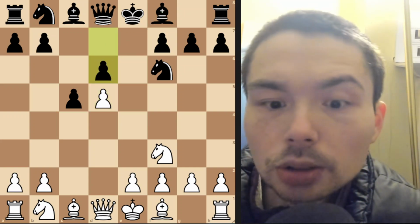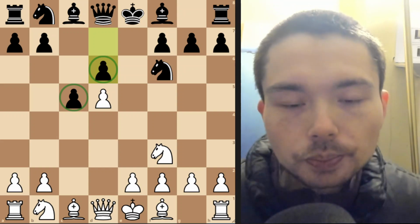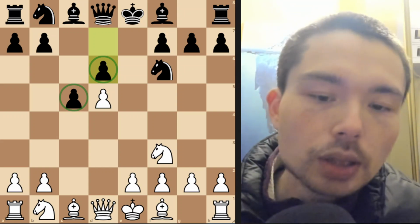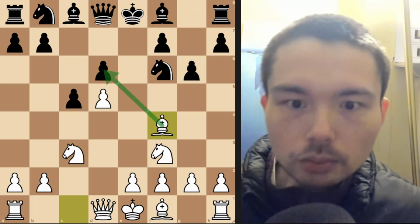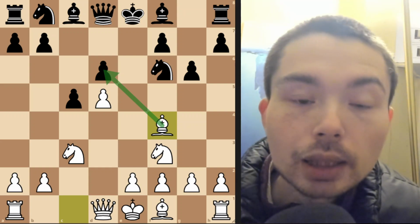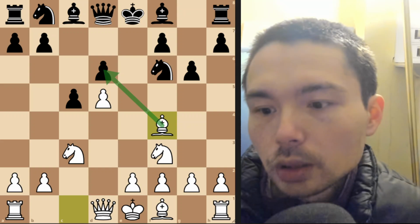Normally in these kind of positions, d6 will be played. So you will face this. Now, why is this not the best defense for black? Because the pawn on d6 is a weakness. Knight c3. And now bishop f4. The London system opening. We normally put the bishop on f4. Here, it's going to attack the weak Benoni pawn on d6.